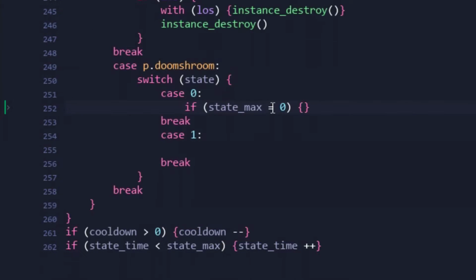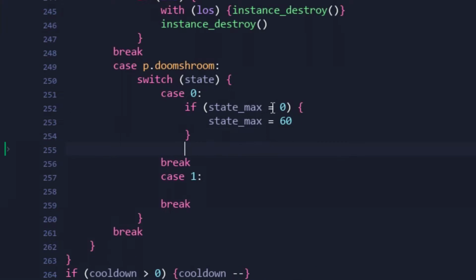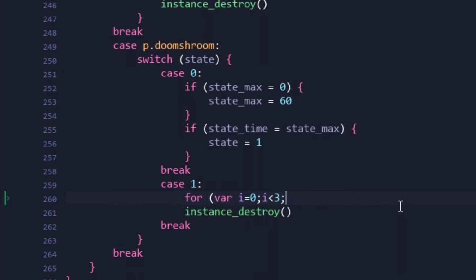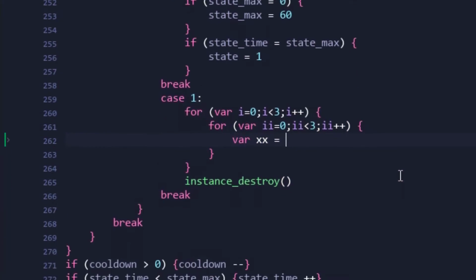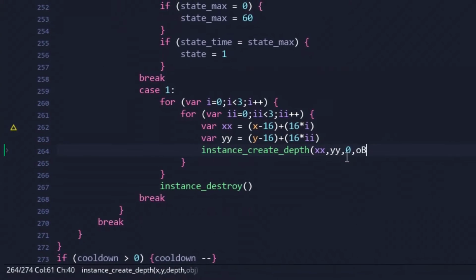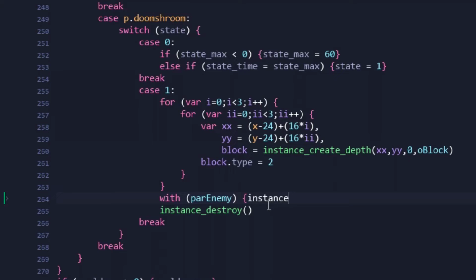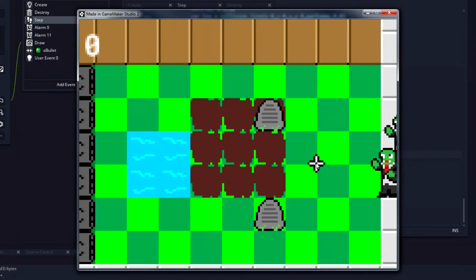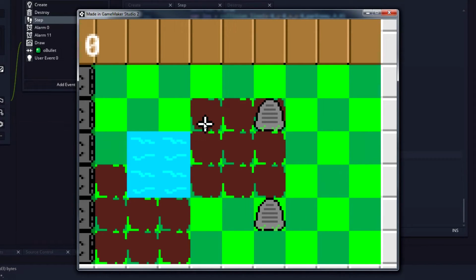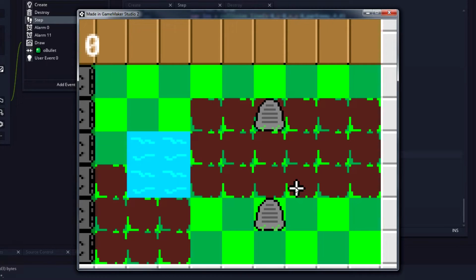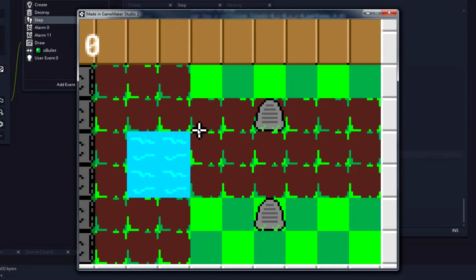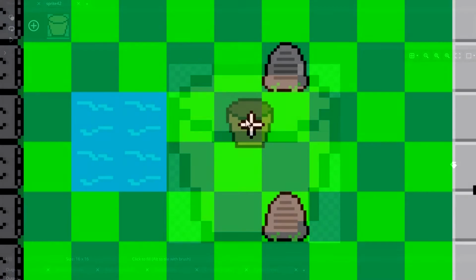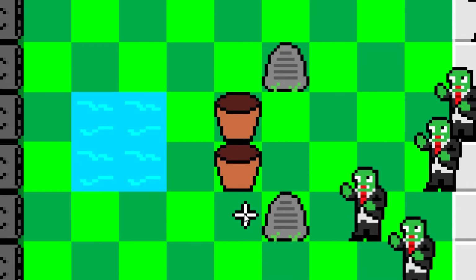So in our plant code, I used the state timer to count down to the next state. In that next state, the Doom Shroom would destroy itself and, using a loop, would create a 3x3 block of block objects that would serve as our crater. And finally, for the time being, I had all zombies currently in the level destroyed. And boy oh boy, did this work. Just like in the actual game, the Doom Shroom is just as destructive, leaving behind just as ugly of a mess. So, while I was on a roll, I added the flower pot. Not much to add here, it's the lily pad equivalent for the rooftop levels. If you've played the game, you know why I'm not spending too much time talking about this one.